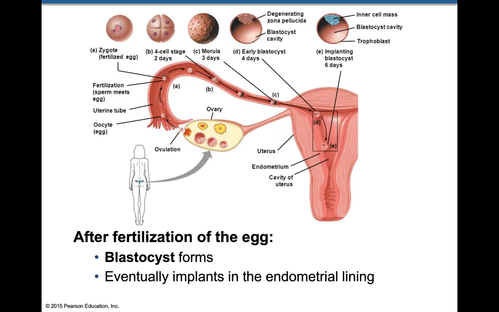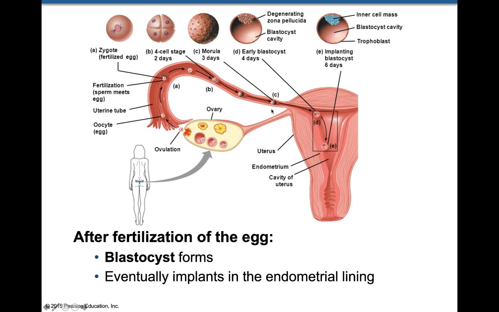So fertilization is when a sperm unites with the egg. That's going to form a zygote, and the zygote will divide into a 2-cell embryo through mitosis, and those cells divide into a 4-cell embryo. So those steps, mitosis, and then it's going to become a ball of cells, and that's called the morula. So we have the zygote when the sperm unites with the egg, and that's going to divide into a 2-cell embryo, then a 4-cell embryo, then it's going to form a ball of cells, that's called the morula, and then it's going to become a blastocyst.